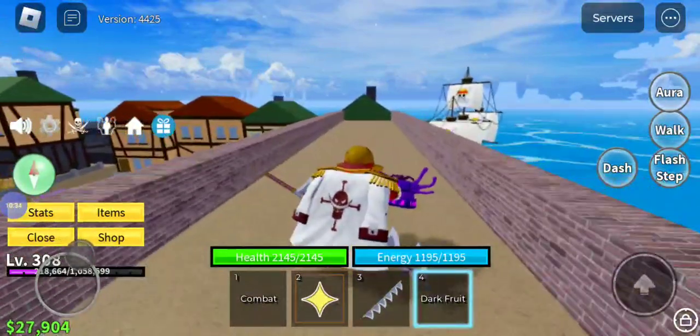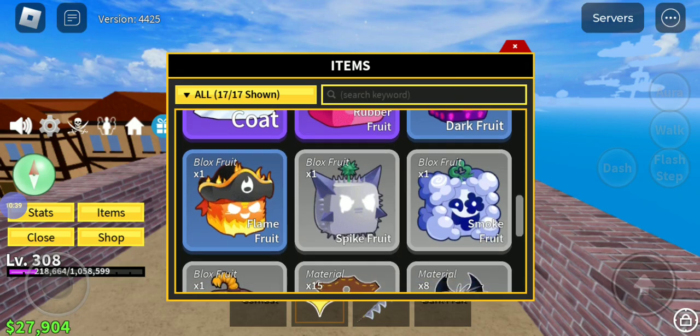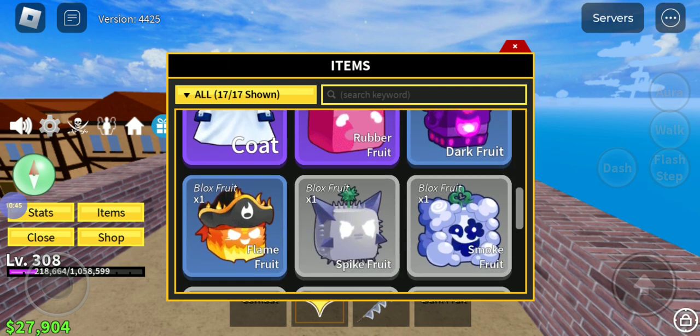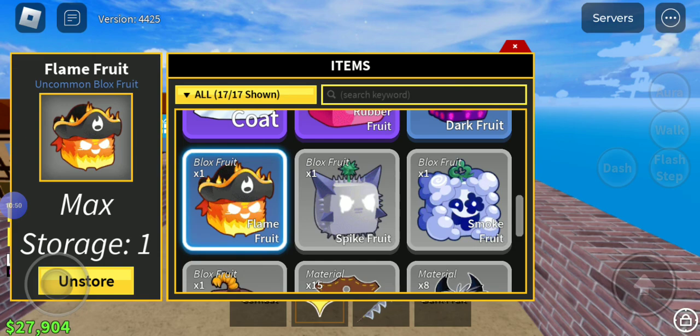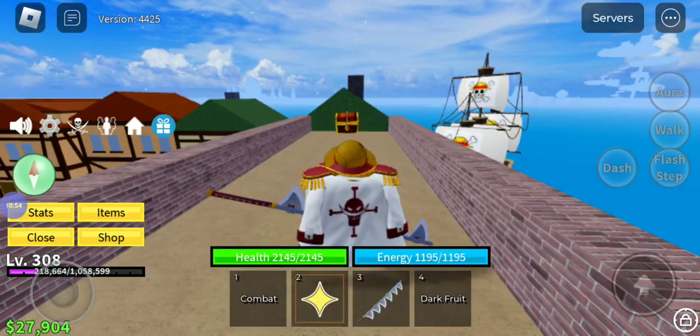Also uncommon. I don't know why, even though I have one in my inventory. I have Rubber in my inventory. And Flame, but Rubber is good. But Flame is uncommon, but it's also good if you max it. It really is.